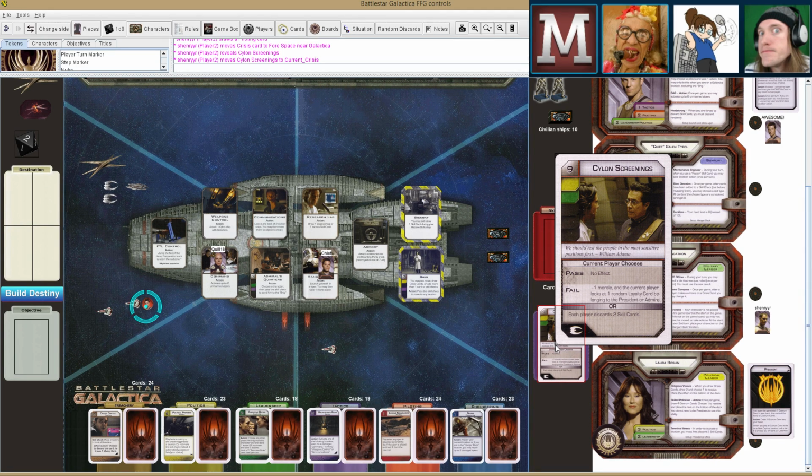Interesting. Did the last crisis card progress the jump? Because that last crisis card had that. I did advance the jump on the last one. We've had 3 crises so far, and one didn't have the symbol, so we're in the right place.